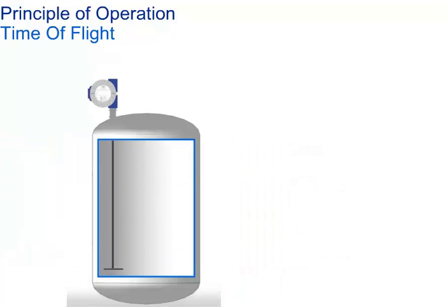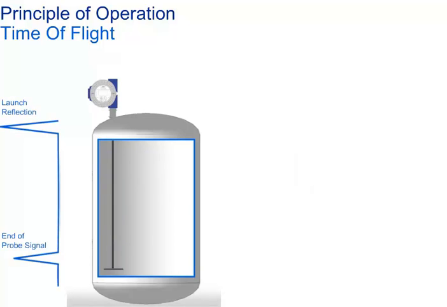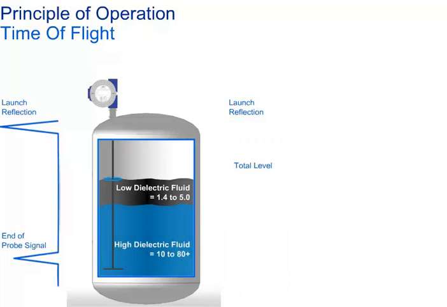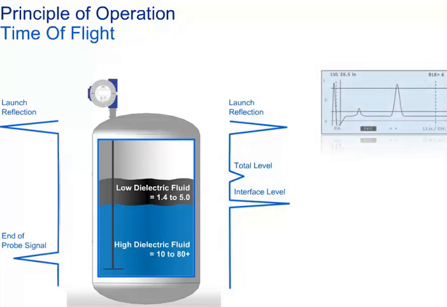Another application example is the use of guided wave radar in an interface application. As with the last example, when the tank is empty, the radar signals travel to the end of the probe, and the end of the probe is seen. Assuming an oil as the top fluid and salt water as the lower fluid, we can see that the radar behavior is the same. We get a reflection from the upper product surface, but because the dielectric is low, the signal is also able to travel to the interface surface and create an additional signal reflection. Guided wave radar makes this measurement with no moving parts.